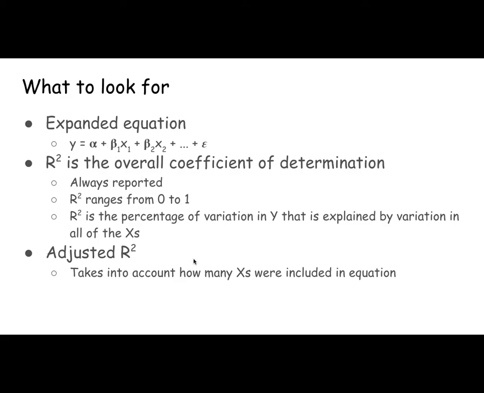Sometimes you'll see an adjusted R squared. And all they're doing there is taking into account how many of these predictor variables they have. So just because of the math, the more predictor variables you have, the better your Y, your prediction, is going to be. So it never gets worse by adding in more predictor variables. So this adjusted R squared compensates for that.